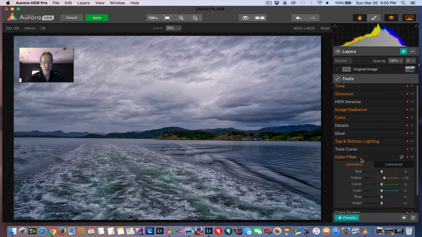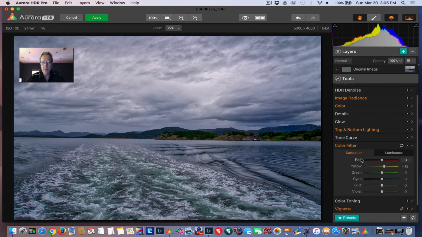The color filter is another place I like to usually spend some time. Obviously, there's a lot of blue here, so if I just turn up the saturation of the blue, there you go, it gets a little bit bluer. Or I could turn it down to take some of the saturation out to make it a little more washed out, a little more gray. The other thing you can do is you can just double click on the word and it'll take it back to the primary setting.